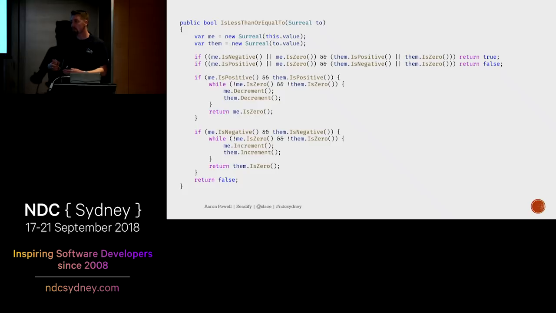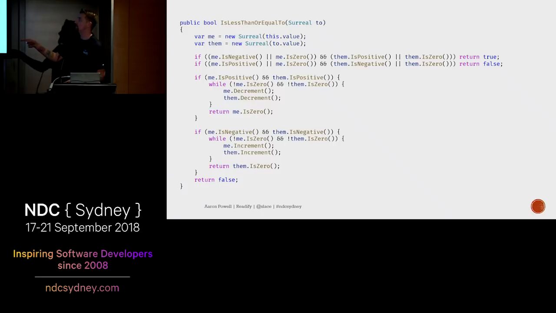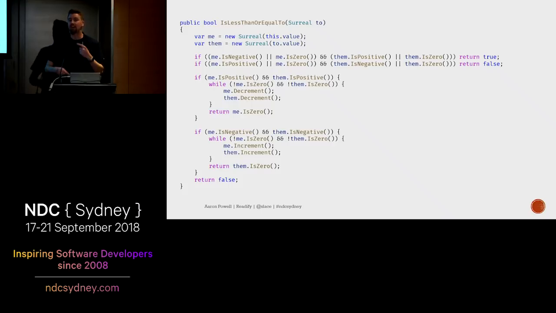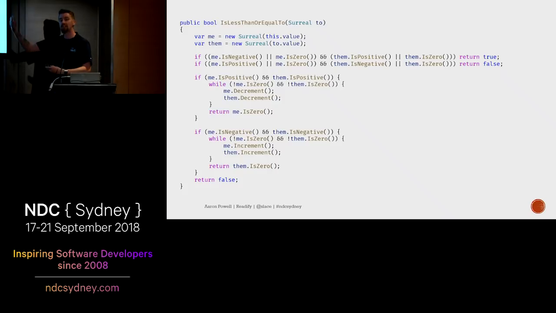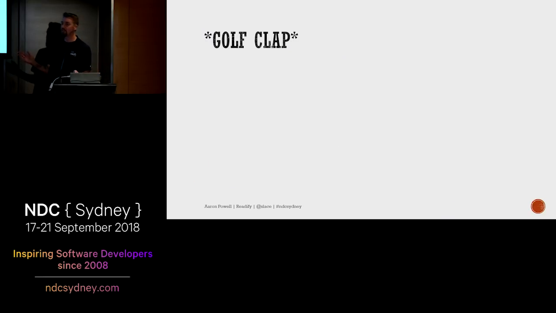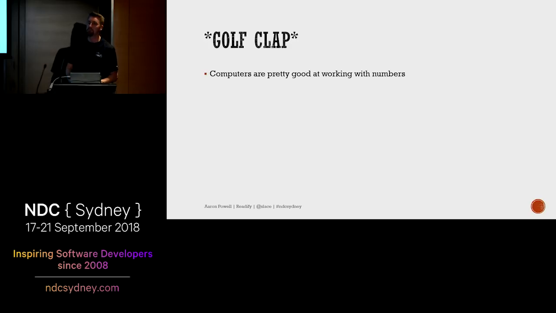For the inverse — to return false if the left-hand side is positive and the other side is negative, or neither of them are zero, or if they're both positive, which of them is smallest? We basically just race to see who gets to zero first. While they're both not zero, we take a value off each of them — minus one. We keep going until one of them hits zero, our loop breaks, then we return whether the left-hand side is zero. If they got to zero at the same time, they were equal. And if they're negative numbers, we increment them — whichever one gets to zero first was the smaller number.